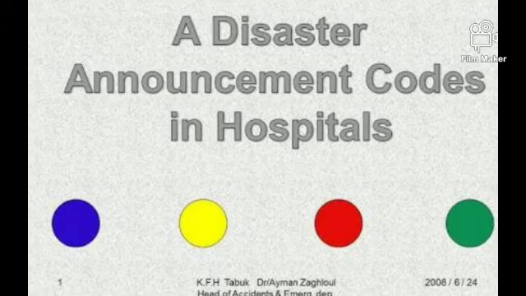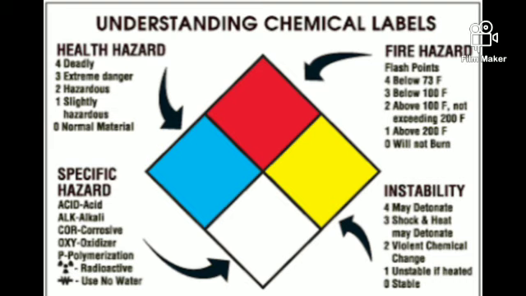So you can see here right now various color codes are displayed. This is also present in our hospital department. In each and every department it is mandatory to have it, because if there is any kind of situation in another department, you can see this blinking, so you can understand that there is some emergency and you can also take preventive measures accordingly.